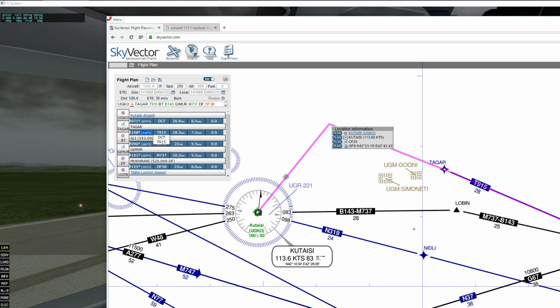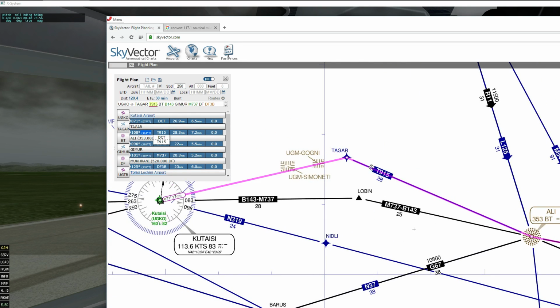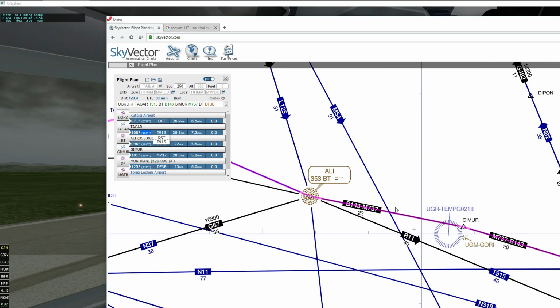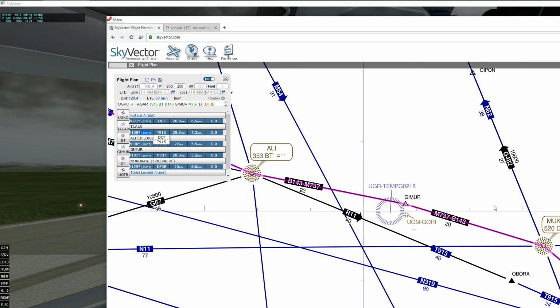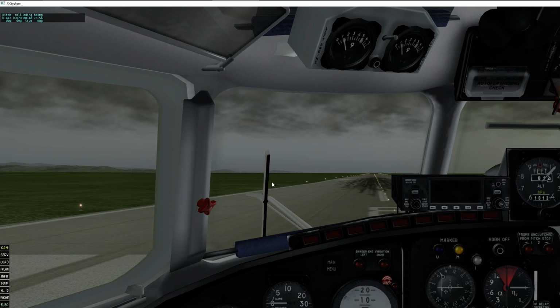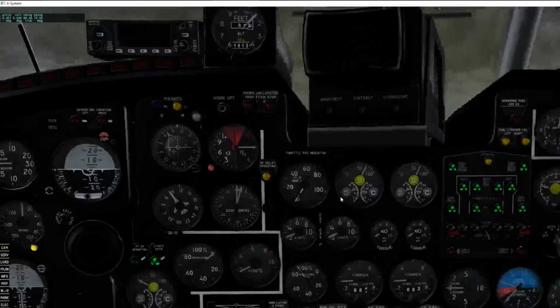So we'll go ahead, we'll take off. We'll proceed, let's say about 35 degrees. Once we cross that radial, we'll line up on that radial very carefully. When we cross Tagar, we'll activate the NCNS. Now if you remember, we preset the distance, or I should say the length of this leg. Then we're going to set up our first turn right here, execute our first turn. Once we get to Gimmer, which I'll show you how to set this up once we get up in the air, we're then going to go ahead and take a right turn, enter Makarani, and then take a right and bring us right into Tbilisi. Should be fun. All right, here we go.